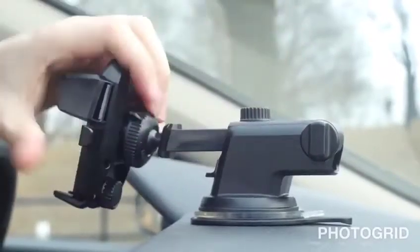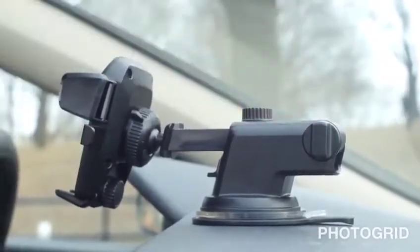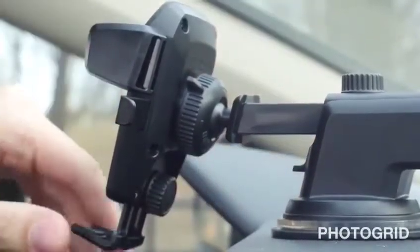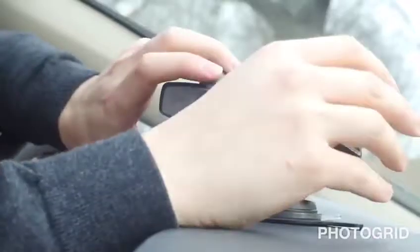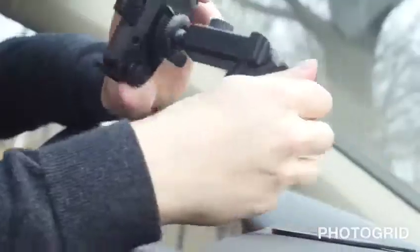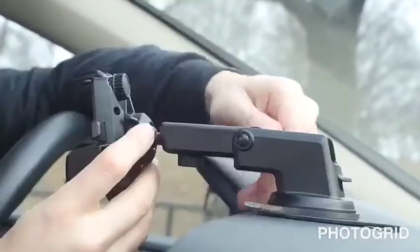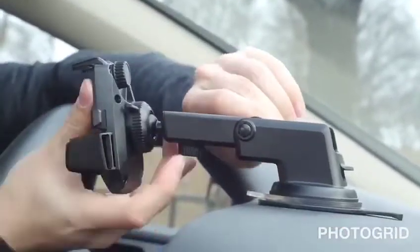Loosen the telescopic knob and pull the mount closer. On the back side of the mount's cradle is a knob which allows you to control the height of the bottom feet. To get a bit of extra reach, you can flip the mount over with just a couple of quick turns of the adjustment knob. After making changes, make sure to tighten the knobs to retain your desired position.